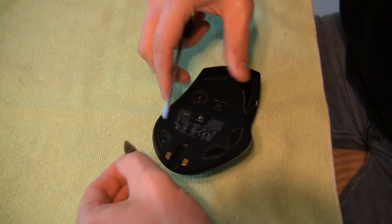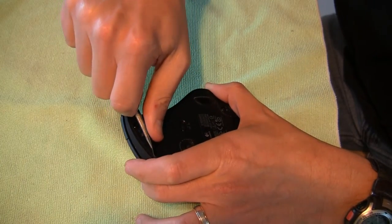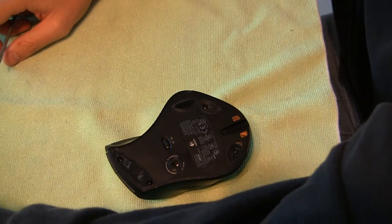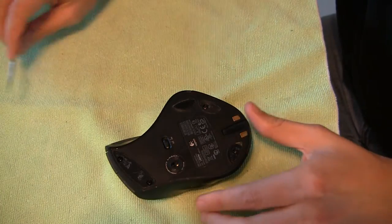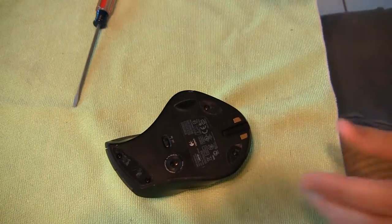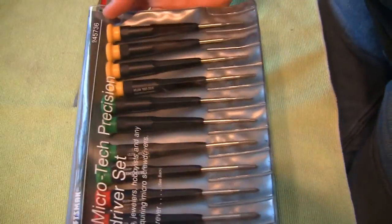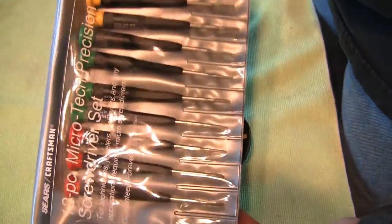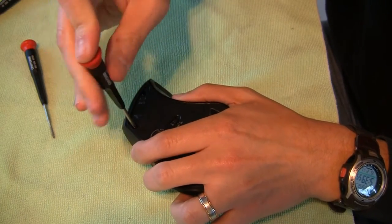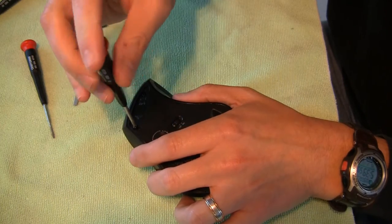So it was not the spring in the click, if that makes sense. It's kind of gone. Here I'm removing the pad on the front, and underneath you'll see that there are small screws that you'll need to undo. What I did was get out my jeweler screwdriver set. See here, a cheap little set from Craftsman. And have at it. They're Phillips. I used a couple different ones just to find the right size so it wouldn't strip them.